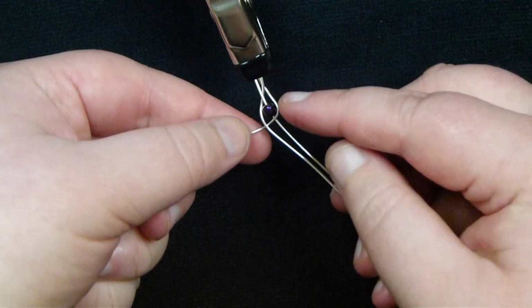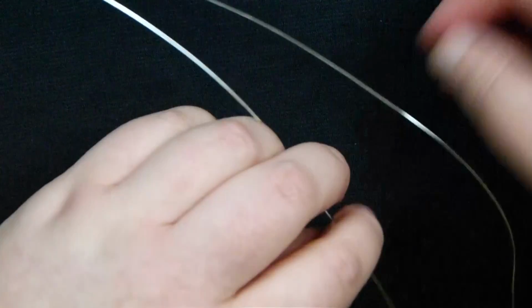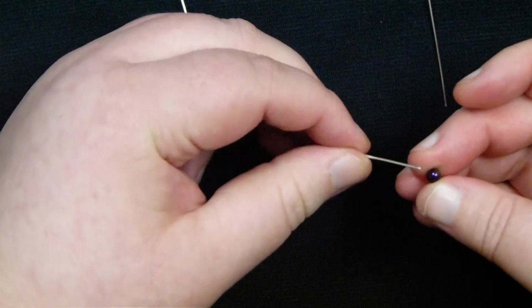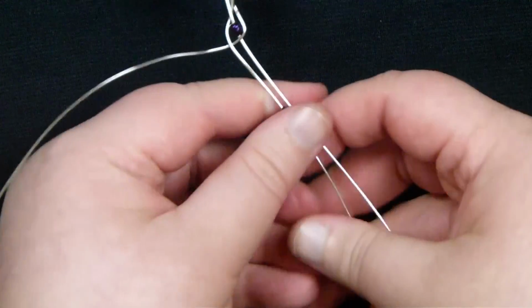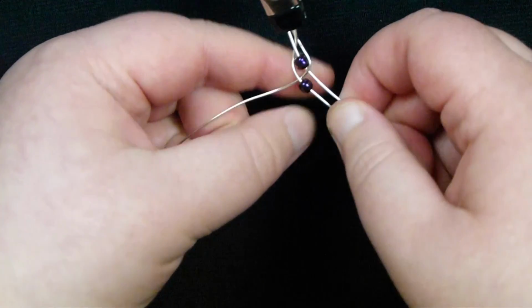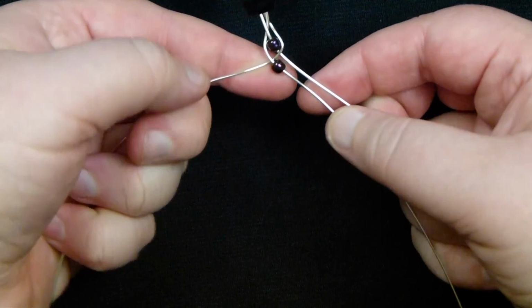So basically, whenever I put on a bead, I'm always going to do 2 movements before I add on the next bead. So I've just done those 2 movements, I'm going to then grab my next bead and add that onto my wire. And again, this is now the middle wire, the one that I just moved. So put that on and then bring it all the way up, and then you can see it's going to fall right there on that middle wire and sit basically right below the previous one, but now in the next section of the braid. And then the next step is just to continue the braid.